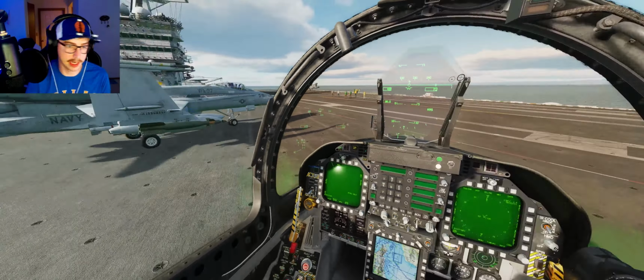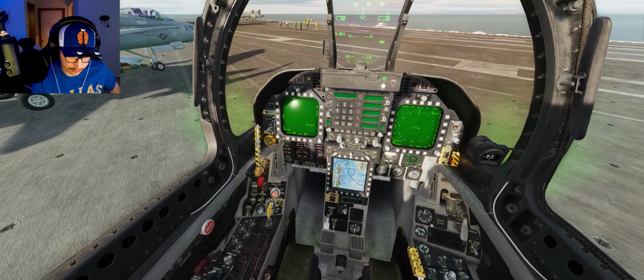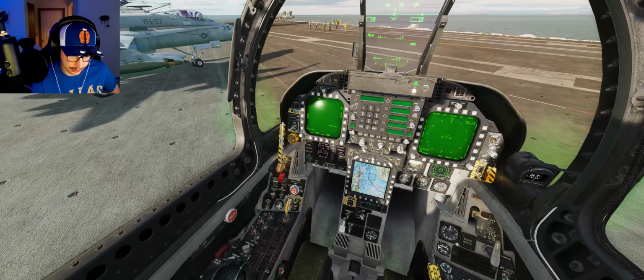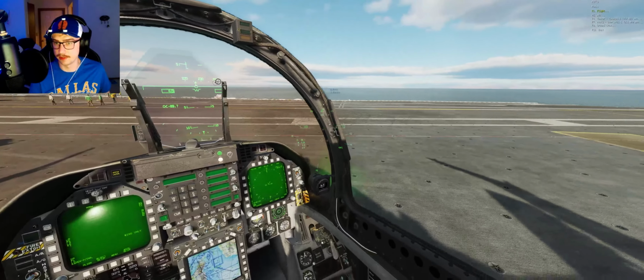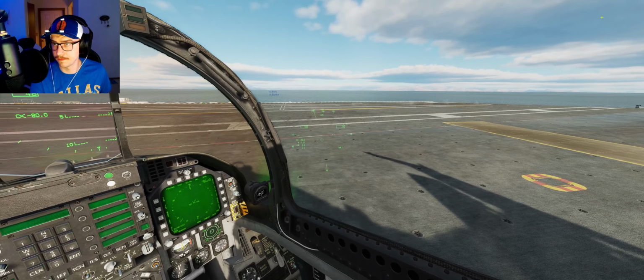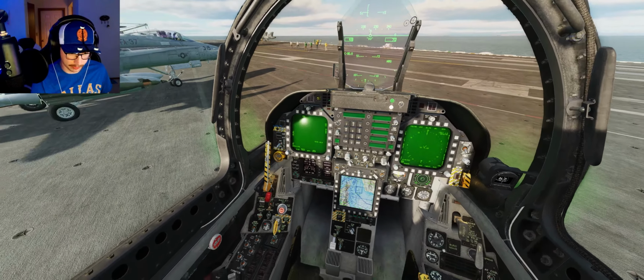Okay, everything seems to be okay. So we're going to arm the seat now. Flaps full. Our anti-skid is on. And cool. I think we're ready to taxi. So we're going to call Chief. Ground crew, wheel chocks, remove. Remove the wheel chocks. We're now going to put in our parking brake.